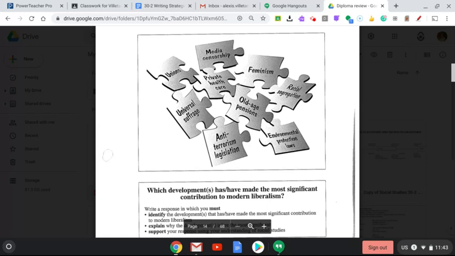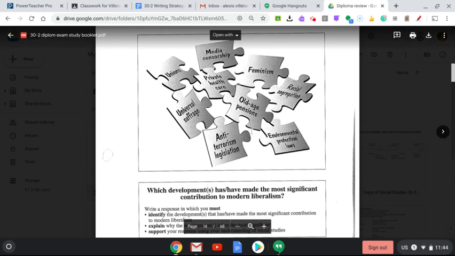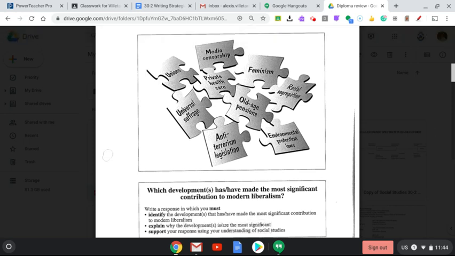The goal here is to do a couple things. We want you to be able to answer the question so that you are telling the marker that you understand the terms within the question itself. Then you need to pick out some terms that exist in this top picture that would best represent that question. Here's the thing. In this picture, the terms that exist are going to be correct, but there are also going to be some in there that are going to be incorrect. So they want you to be able to pick the right terms.